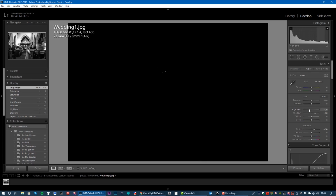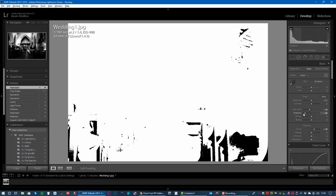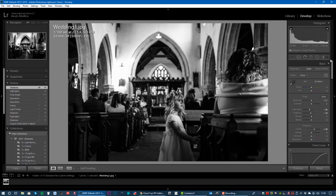So I've just cropped it, and now I'm just going to use the Alt button on the highlights and shadows again, just to double check the clipping, see what we've got, and just bring it back up to where I'm happy. And that's good. Happy with that so far.